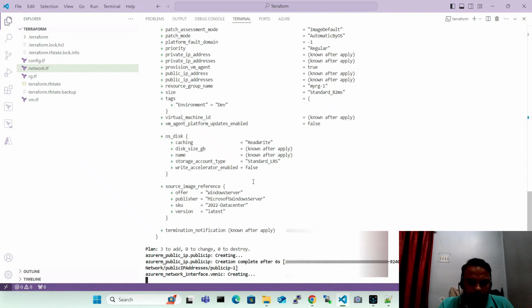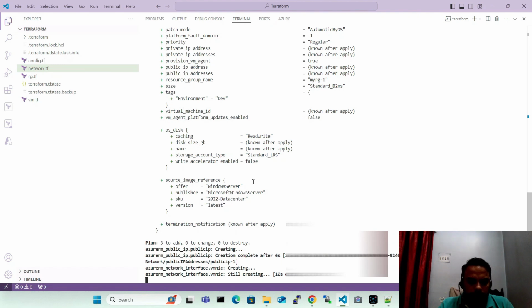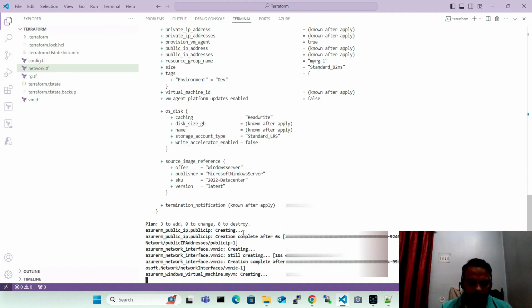So we'll have to wait for a couple of minutes to provision these resources. So it is showing that the public IP got created.